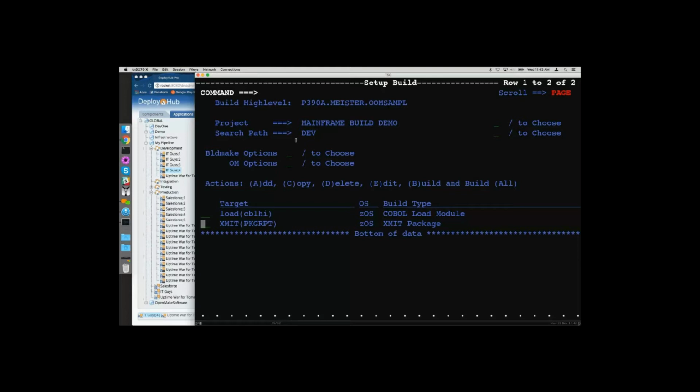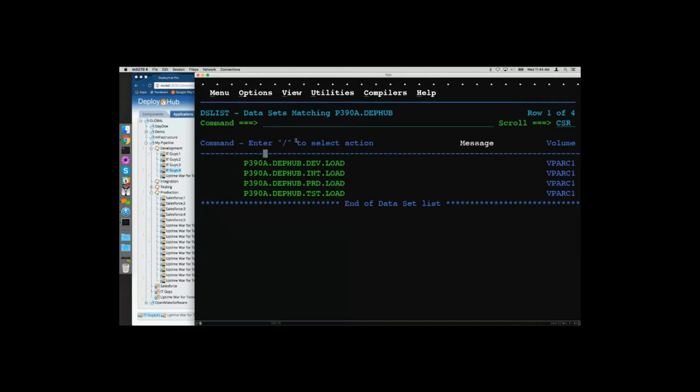So if we want to go from one data center, bring the artifact we've built off of the mainframe, and put it somewhere that we can then distribute to another data center, that XMIT format allows us to do that. As part of this deployment process, we're going to be working with these four load libraries. Right now, we have no members in them, and we're going to deploy into them as part of that process.